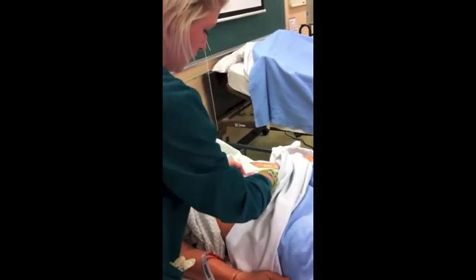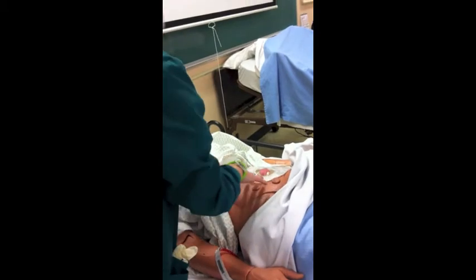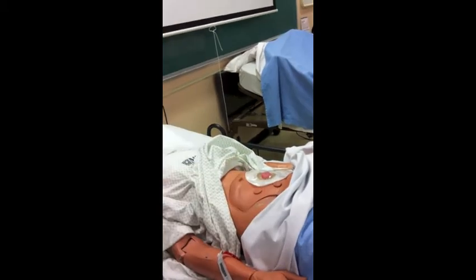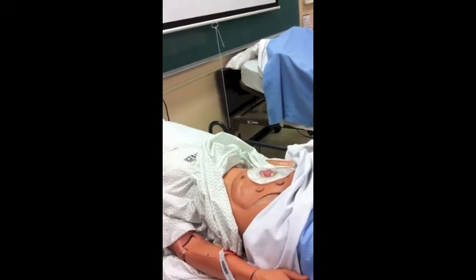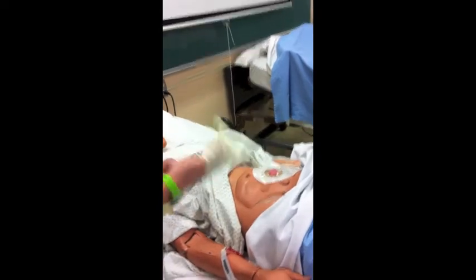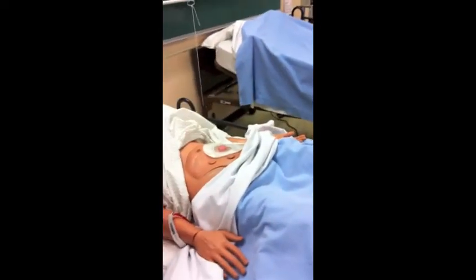Next, I'm letting her know what I'm going to do. She's in a good position for this. So first, what I'm going to do is put on gloves to remove the old bag. I've provided my patient as much privacy as possible.